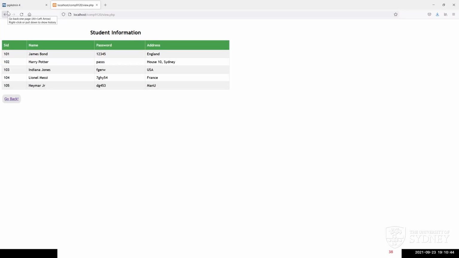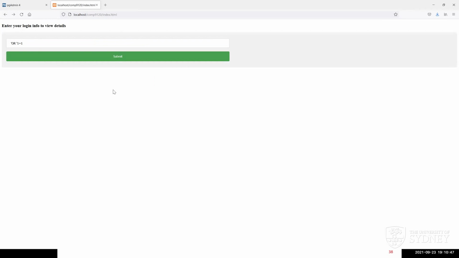First question someone might think, why would someone write or 1 equal to 1? Yep. So that was the malicious intention they had. Okay. So they had some bad intention. They want to have a look at what your table looks like, or what the data in your table looks like. Okay. So why is this one showing all the information?